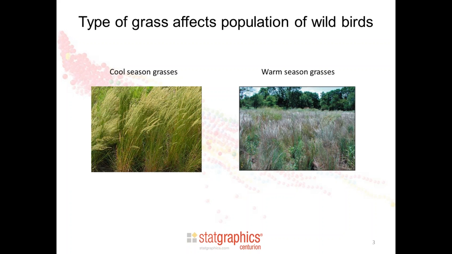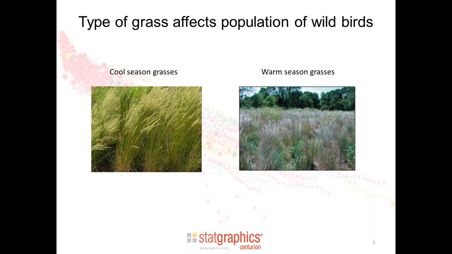She didn't really dwell on it because it was mostly farmers and ranchers and so forth in the audience. But I could see from the screens R-squareds and p-values and regression models and so forth. And I thought, wow, if regression has this sort of an application, then many, many people can obviously make good use of it. As I said, it turns out that the type of grass you sow, and I didn't know this, but there are two types of grasses, cool season grass and warm season grass, does have a significant effect on the wild bird population.